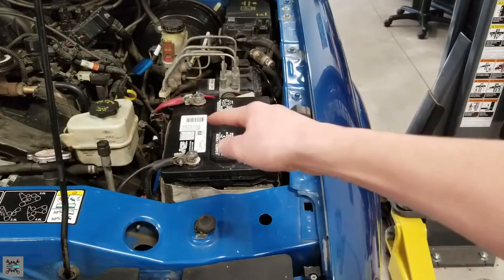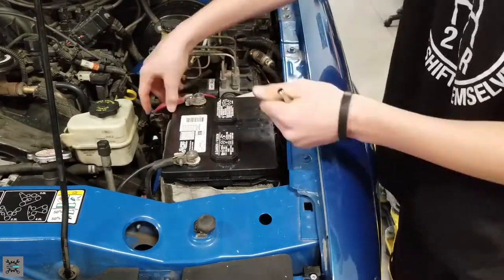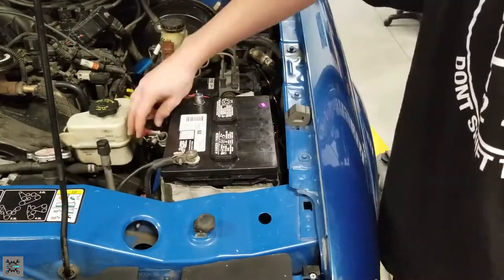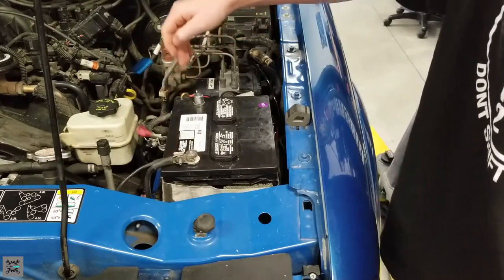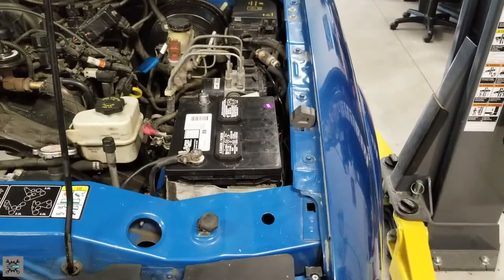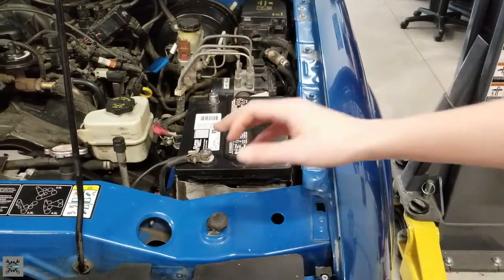Before we start, you're going to want to disconnect your battery because we're going to be working with the airbag. Also, you want to make sure you move it off to the side in a place in which it's not going to come back up and connect with the battery again. All right, now we got that disconnected, we can go in the cab and start removing the airbag.